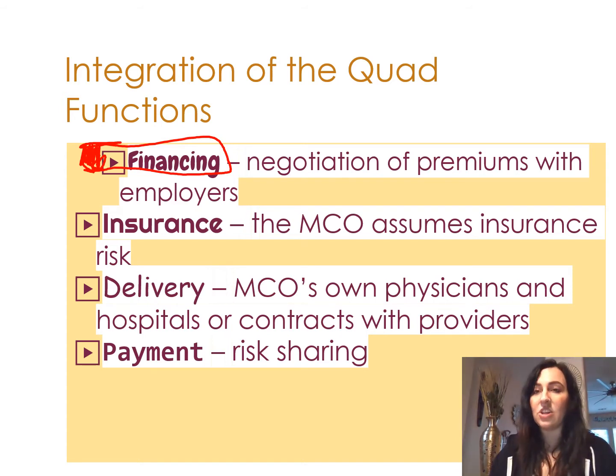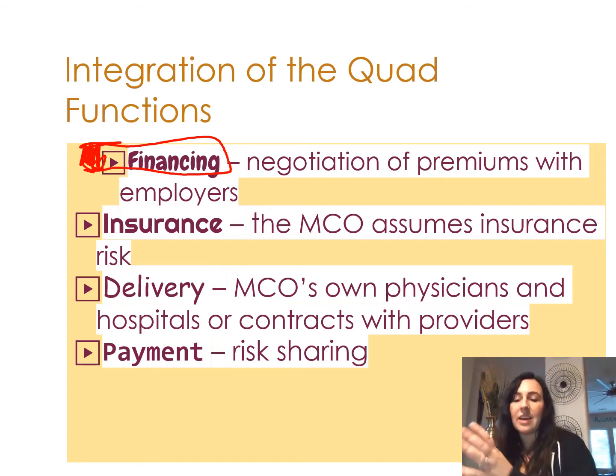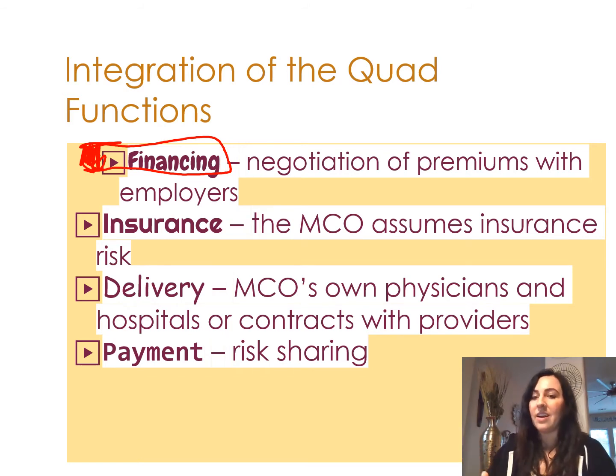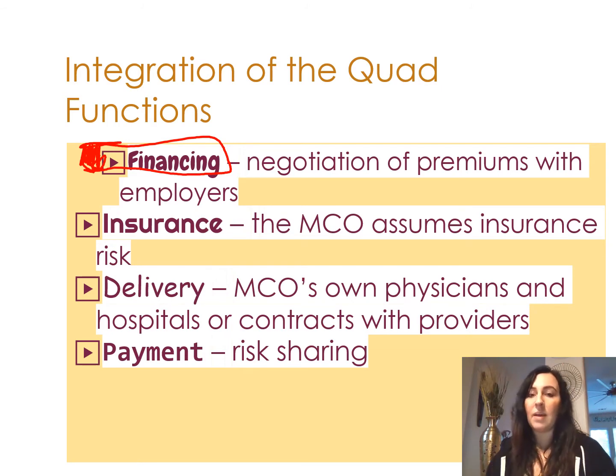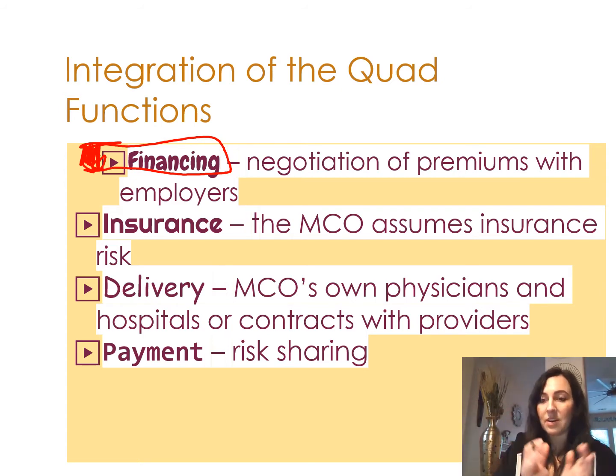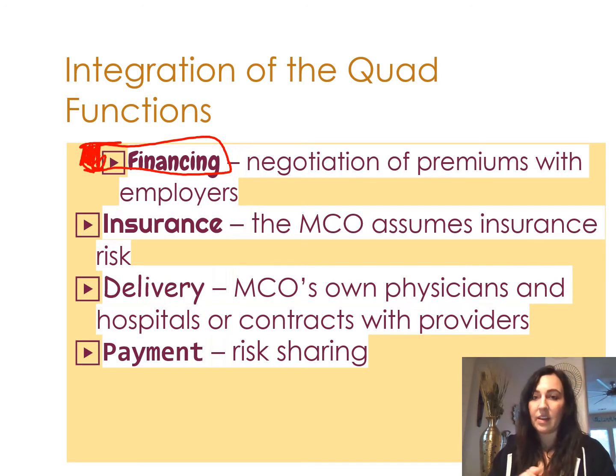So a managed care organization will negotiate with the employers, because the employers are the ones that provide the insurance for their employees, right? So in order for their employees to become beneficiaries of that particular managed care organization, the managed care organization negotiates with the employers, and they come up with the premium amount that the employers are going to pay to the managed care organization. Okay, so they negotiate. Premiums are still being paid, but in a managed care organization, it's usually the employers that are paying the premiums. It's not necessarily everyone, like with taxes and all that.